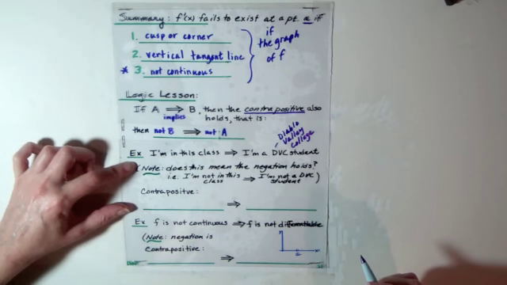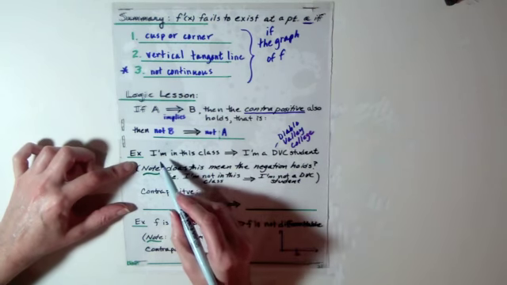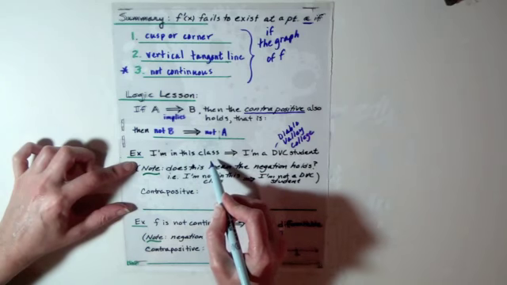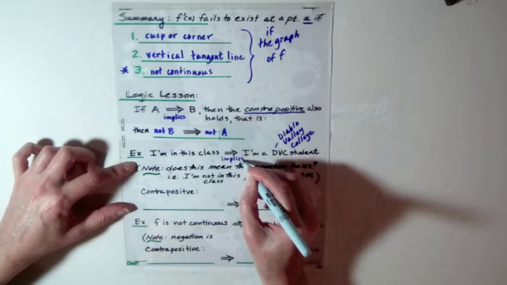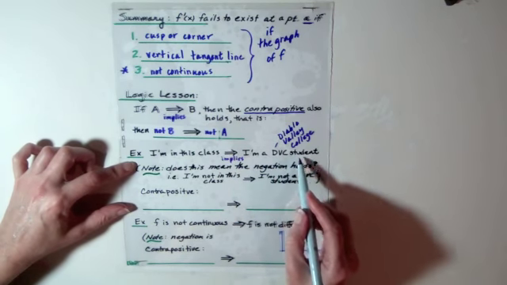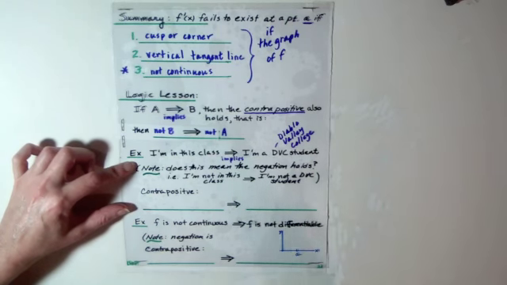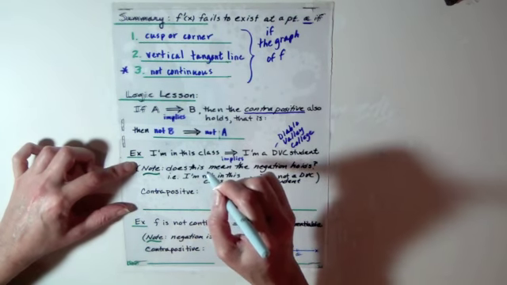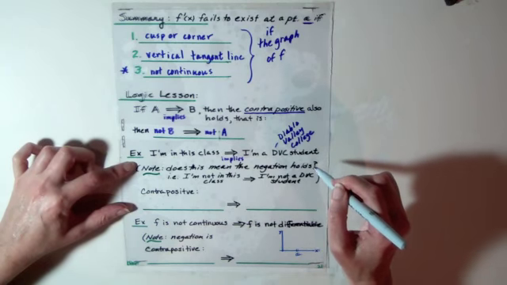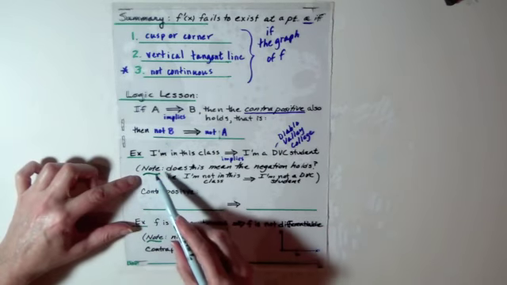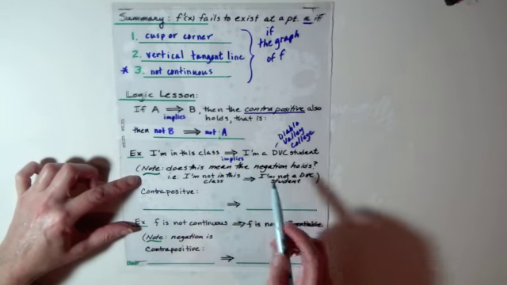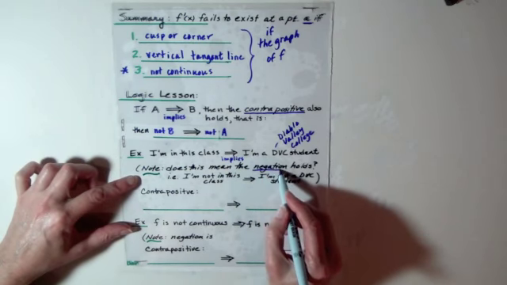So pretend for a moment that you are a person in my class at Diablo Valley College, and you say to yourself, I'm in this class. That implies the truth of this statement: I'm a Diablo Valley College student. And that makes sense. If you're in a Diablo Valley class, you must be a Diablo Valley student. Now, I put a little note in parentheses: does this mean the negation also holds?